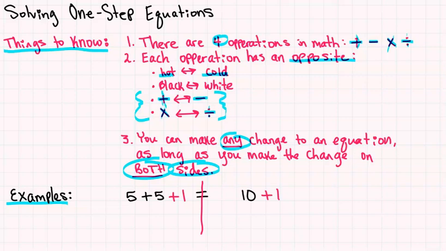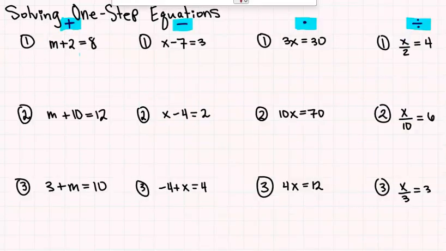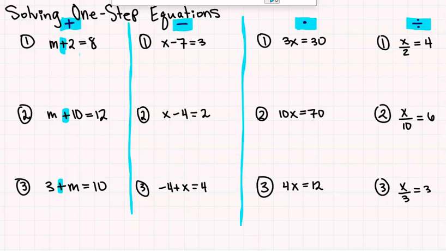on the right-hand side. So here we've got plenty of examples of solving one-step equations, and you may notice that each column has a different type of operation. For example, in our first column, all of these have to do with addition. In the second column, each example has subtraction. In the third column, we see multiplication, and that occurs when two numbers or variables are stuck together. And then finally, we have division, and division is usually represented by a fraction in Algebra 1, so that's how we're going to see each of these.